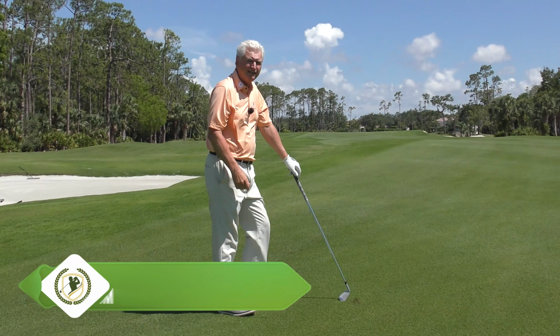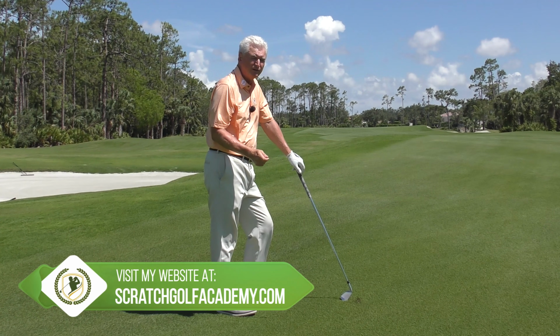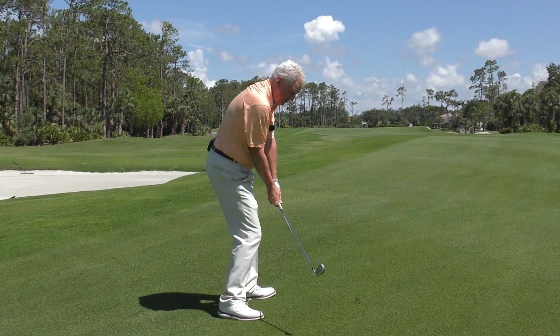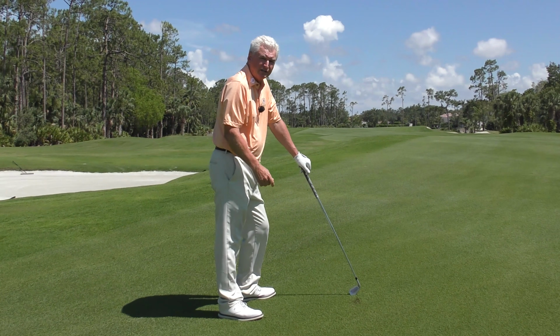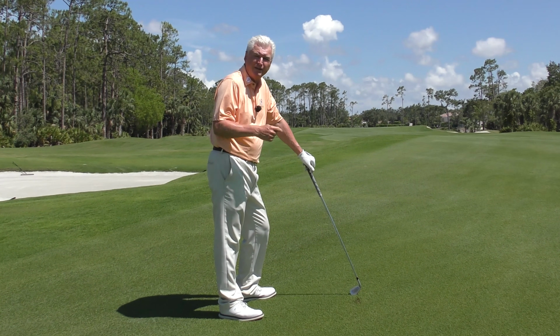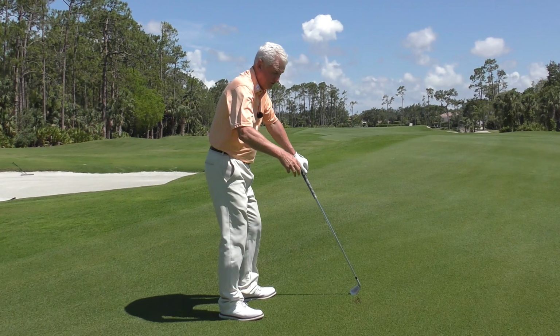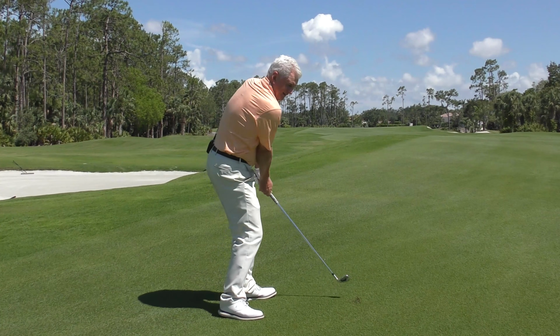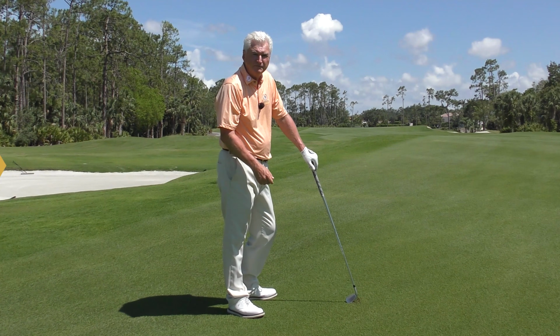Now at high speed, this golf club's heavy. You are not going to be able to control it unless A, you're moving your lower body well, and B, your hands are fairly close to you. So we're going to have a look at a drill now from over the camera that I think will help you feel that. Just picture picking up a heavy suitcase out there, much more control in here. Let's see if we can get that relationship.